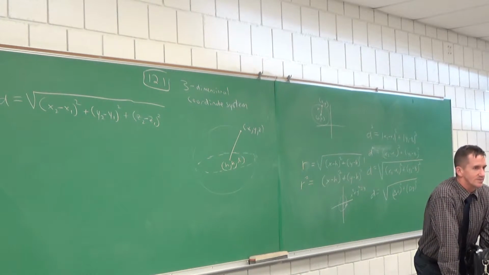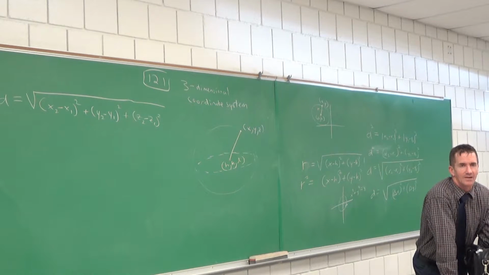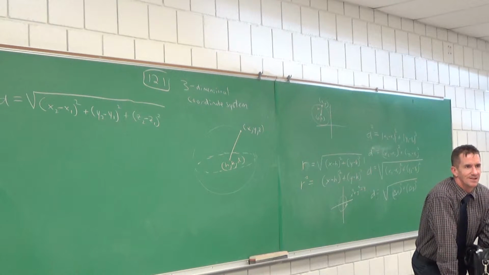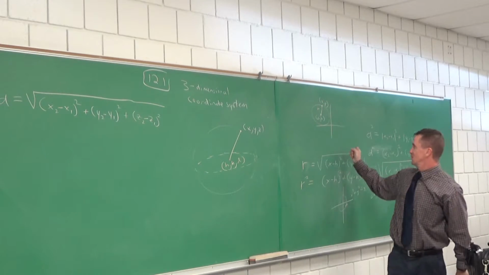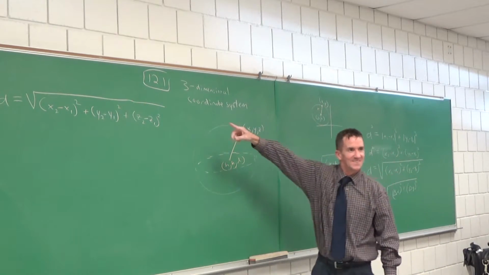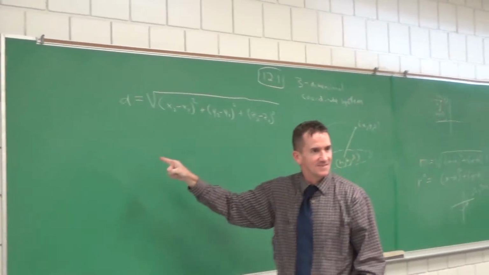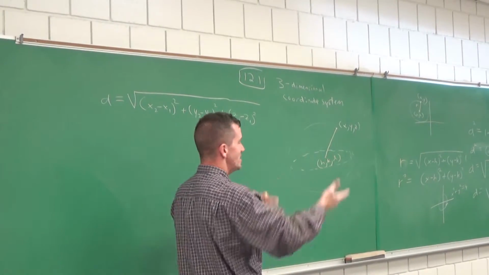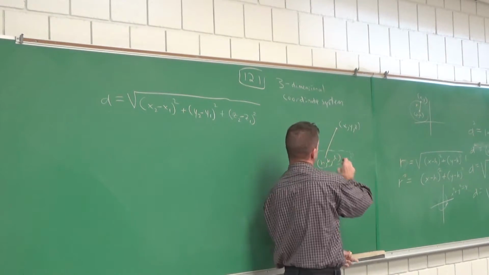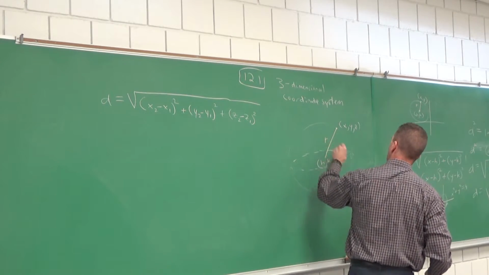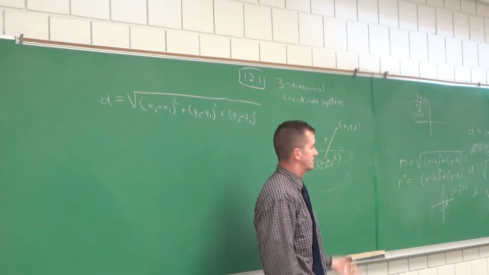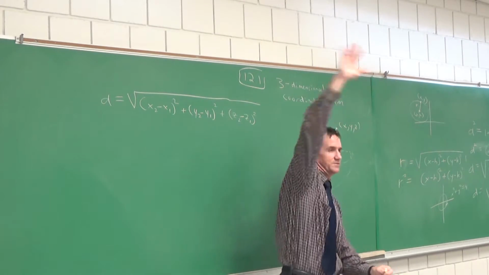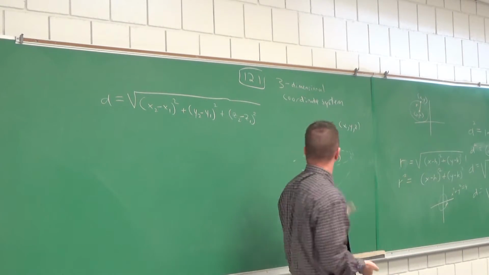So let's invent, aka derive, the formula for the equation of a sphere. Well, we won't use this one, but we'll use that one right there. Do y'all agree? Let's invent right now. What would be the equation of a sphere? That's the set of all points at distance r, we can call that r for radius, from the center h, k, l, anywhere in three-dimensional space. That's a sphere. Well, what do we get here?